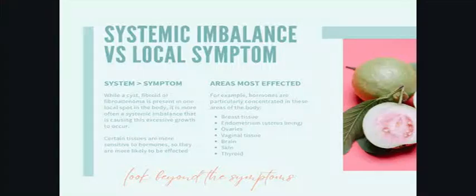There are different concentrations of hormones in different parts of the body, for instance estrogen receptor sites. And so certain parts of your body are going to be more affected by hormone imbalances than other parts. I listed out the different areas, and this is why we might see a fibroadenoma in the breast, then a cyst in the ovary, and then maybe a polyp or fibroid in the uterus. We might see some of these different growths in different areas.